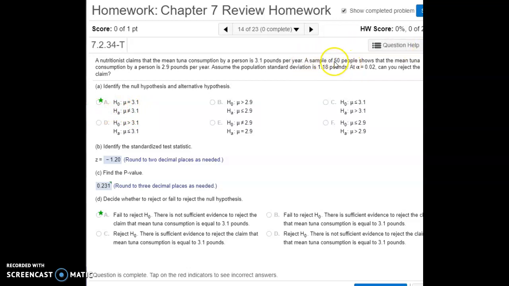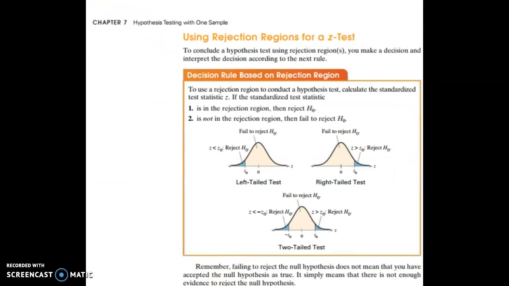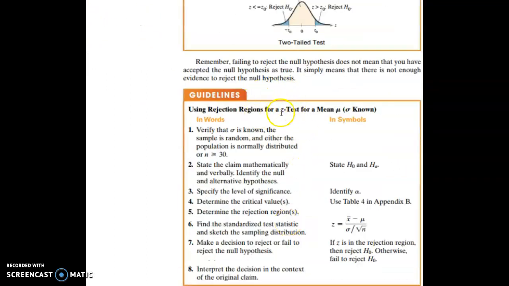We have information about a sample of 50 people. We have the mean from that sample and the population standard deviation. So what we want to do is calculate the p-value for that sample. So in 7.2, if we come down here, this is a situation where we know the population standard deviation. So this is how we'll calculate the critical z-value.